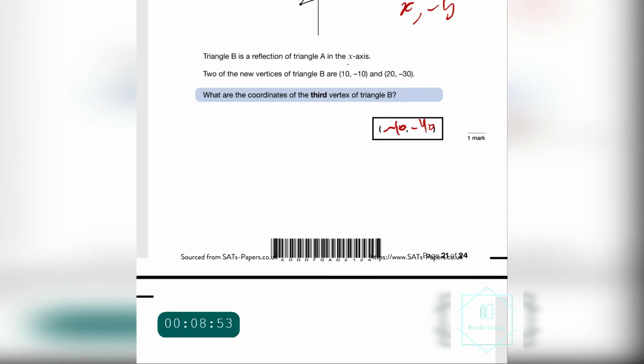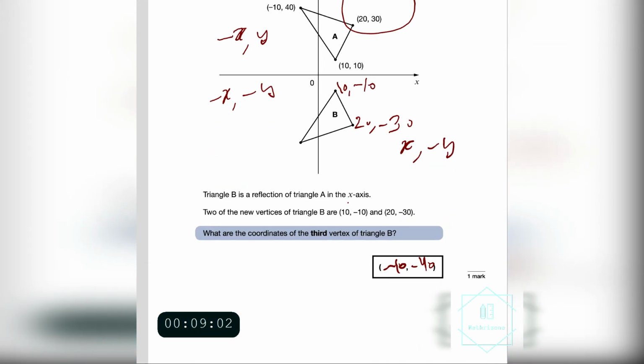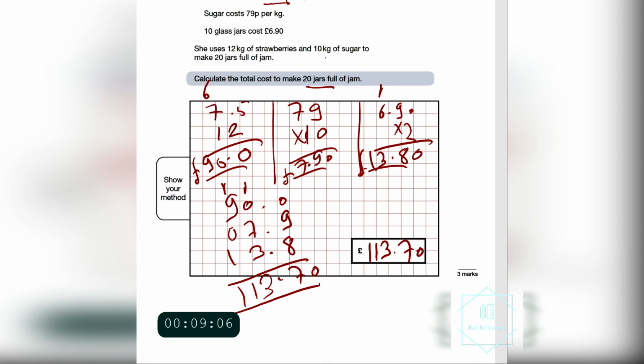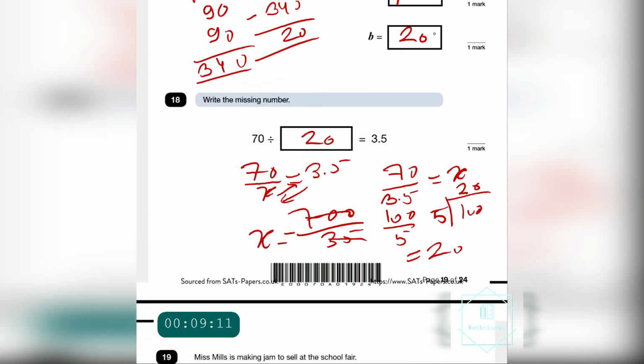End of test. We finished early. Good. So in this test, initially they said it will be 40 minutes, but it looks like usually they assign 2 minutes per question. So good, we finished the test. If you finish the test before time, you can go and do the revision before submitting the paper.